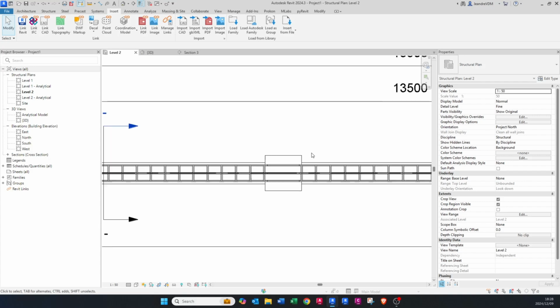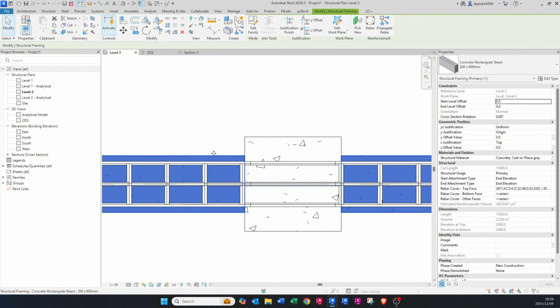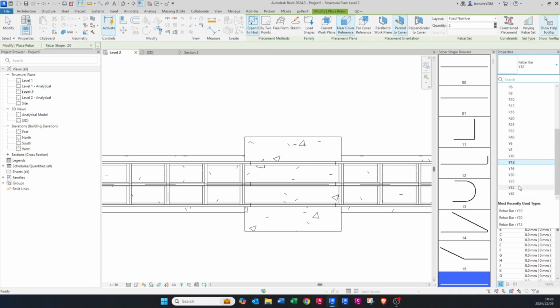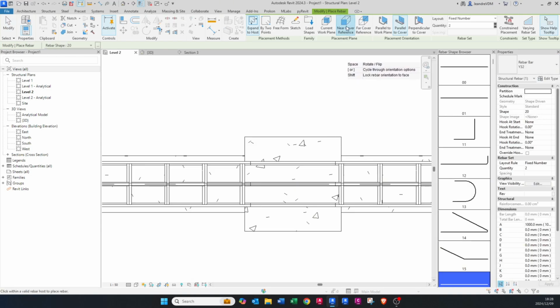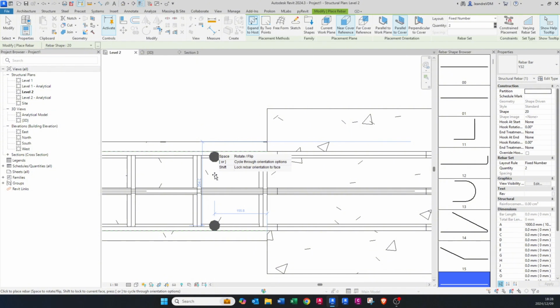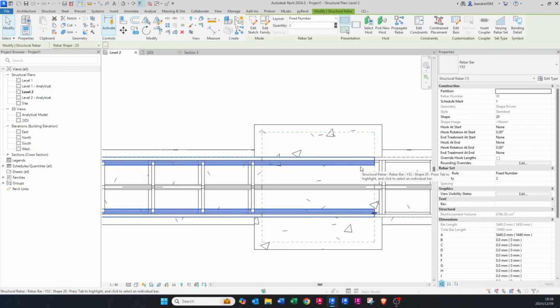So if you want to place a top bar in the middle over the column, you're also going to click on the beam, say rebar. Say we wanted to make a big bar, maybe 2 Y32s. Near face, parallel to cover, we wanted a fixed number and 2 of them. Now you're going to see it's going to display the bars like this in a vertical direction, but just press space on your keyboard. Then you'll see it is going to go in the horizontal plane. Now I want to click. Now you'll see it sits here.